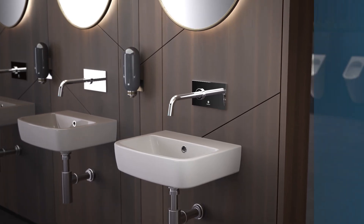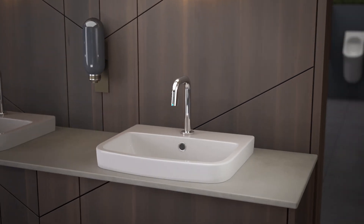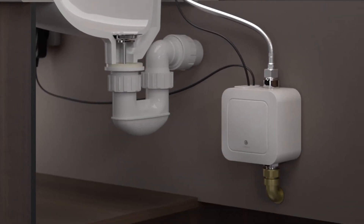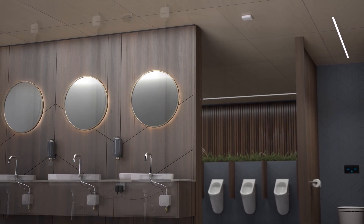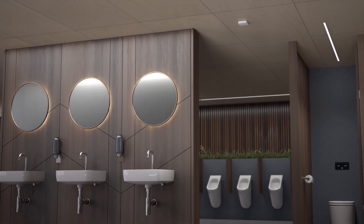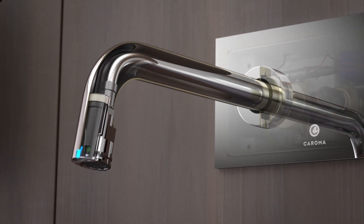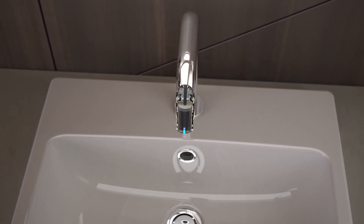There are two styles of touchless SmartCommand enabled taps: wall mount or basin mounted versions. Two components control the tap activation – the sensor mounted directly in the outlet and the control box located behind the wall. The control box for the basin tap can also be mounted up to two metres away from the outlet with the optional extension kit. Integrating the LED and sensor into the outlet shows the user's presence and places the sensor directly in the path of hands, resulting in precise activations for an optimum user experience.